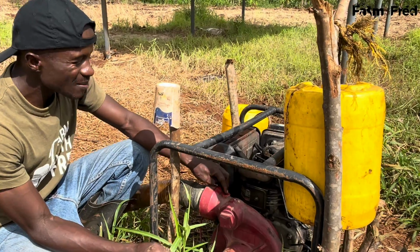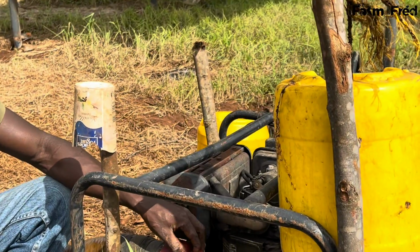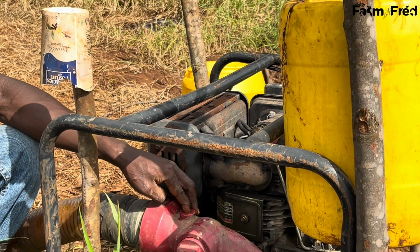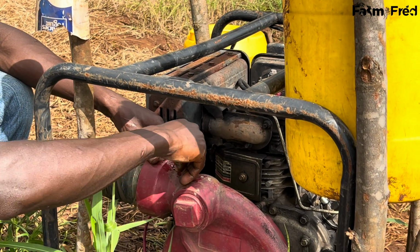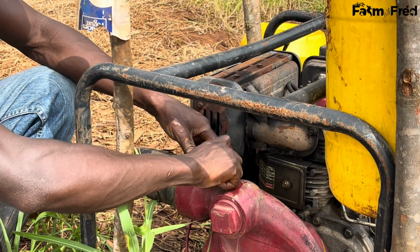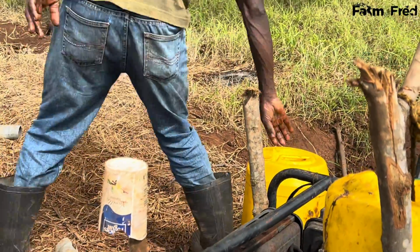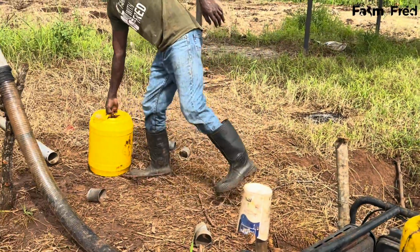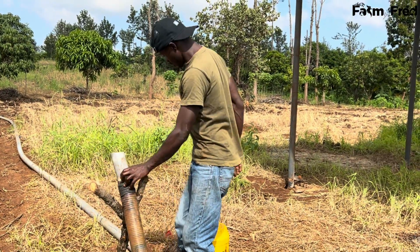This is a priming point, but since my priming point is now very small, I keep adding and pouring a lot of water. I don't use that point. Like I told you, farmers always find a simpler way of doing things. So the connection point of this pipe, this one, is where I do my priming, where I fill my water.